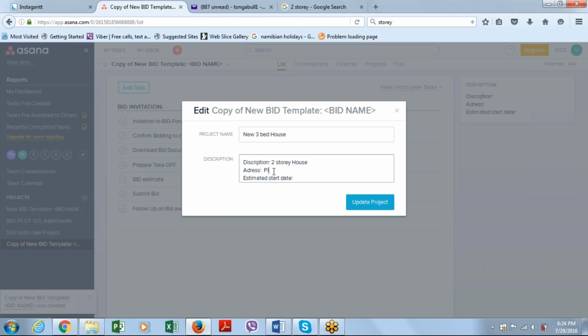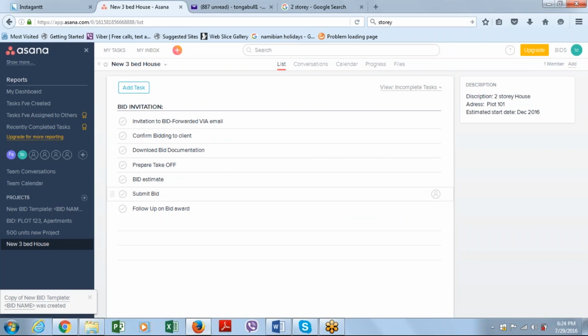Address, we give it a random address, plot 101. Estimated start date, we'll say, just give it, say, December 2016. We update the project. Now you can see from the top, the name is changed and the description right on the left, sorry, on the right there.